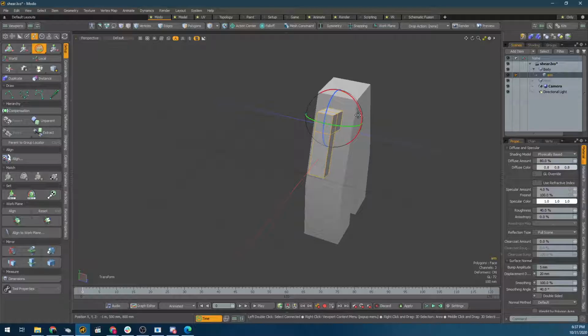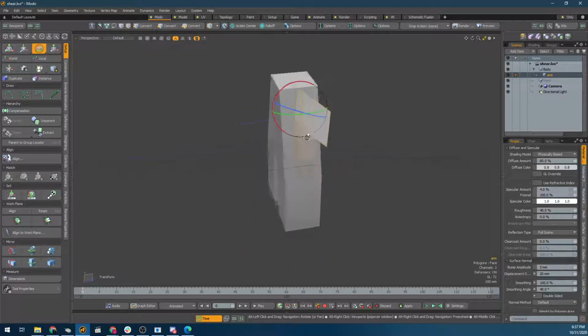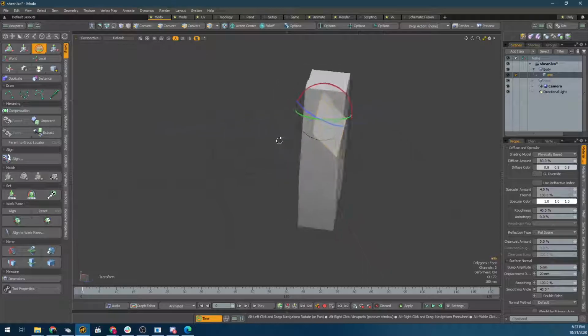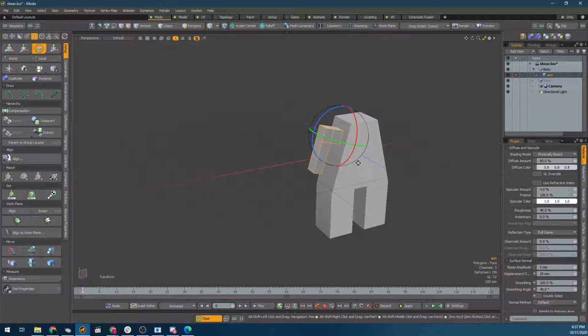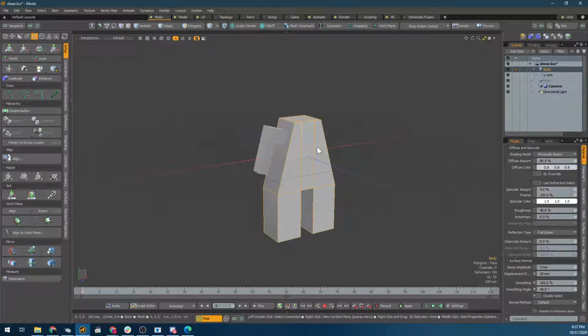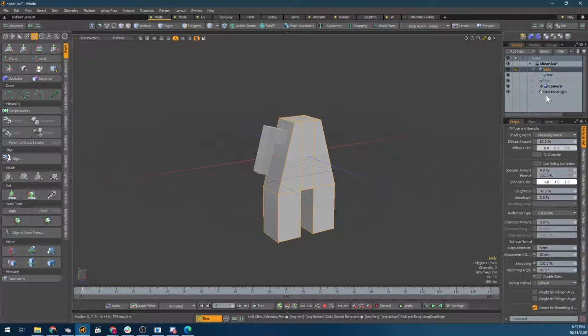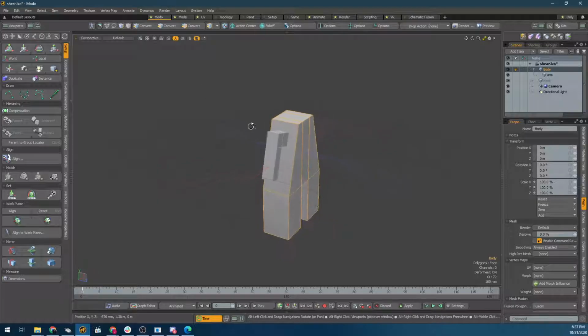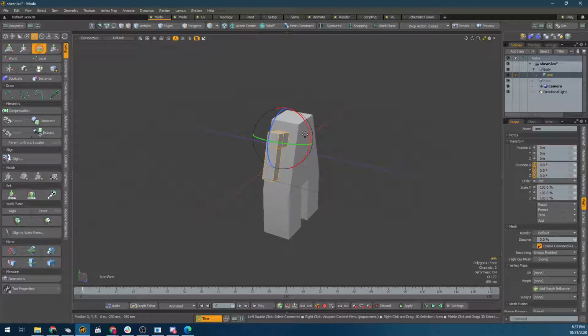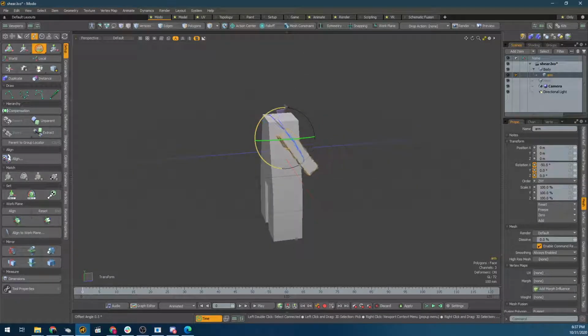This rotation is actually giving me some weird issues, right? Like the object seems to be scaling when I am rotating this. So one of the things that I found usually works for that is to just select the parent object here, and we can go down to its mesh properties and we're gonna freeze it. That kind of just resets some of the properties on the object, and I found that typically works. So now I'm going to try that again, and you see that is now rotating without any issues.